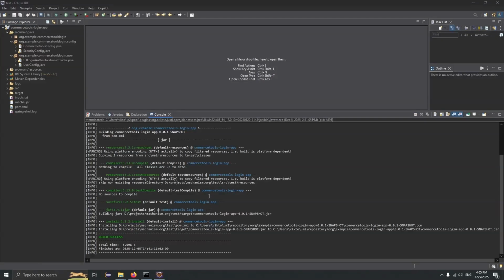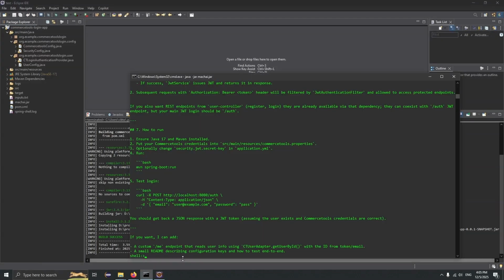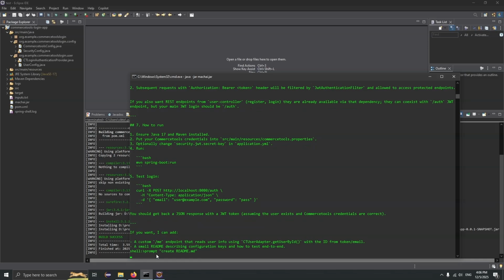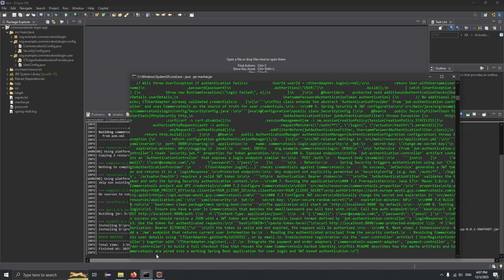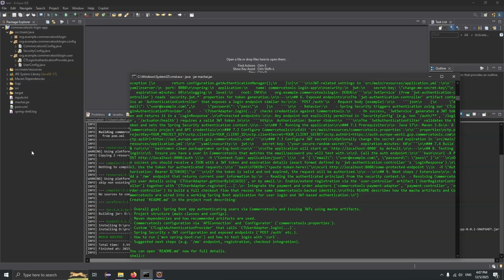And here's another useful command, prompt. For example, if the assembly command didn't generate a readme.md file, you can easily create it by using the prompt command. Simply run the following: prompt create readme.md. This allows you to quickly generate additional project assets or scripts as needed, making the assembly process even more flexible and efficient.